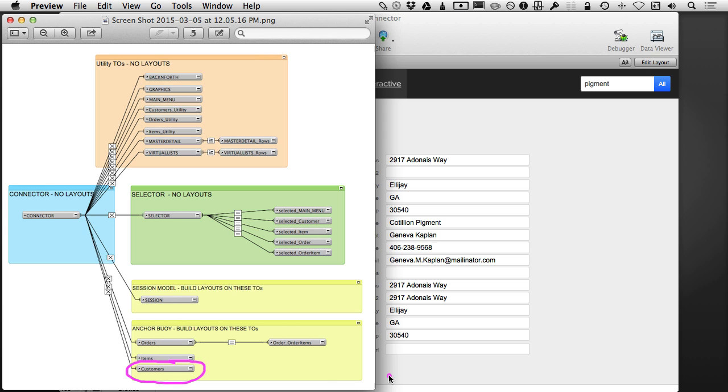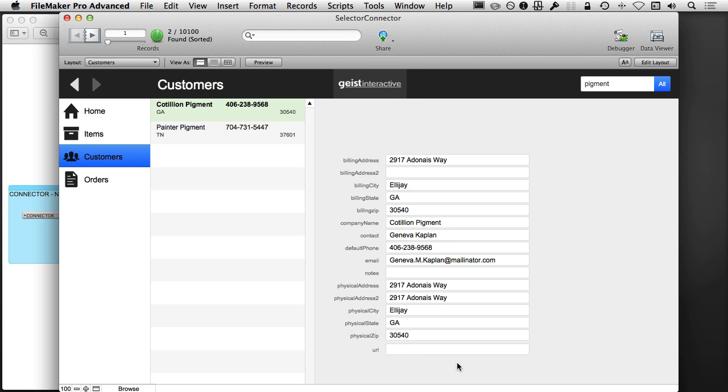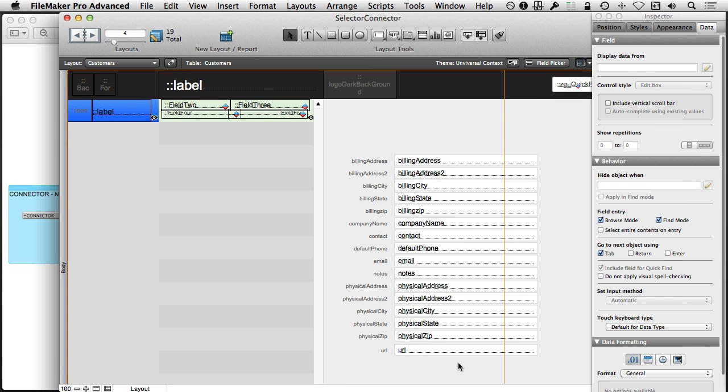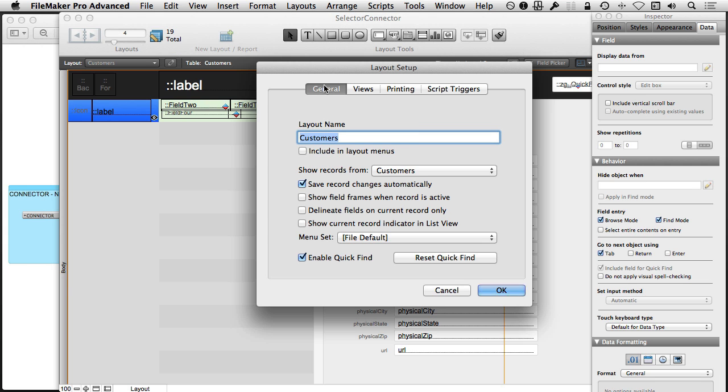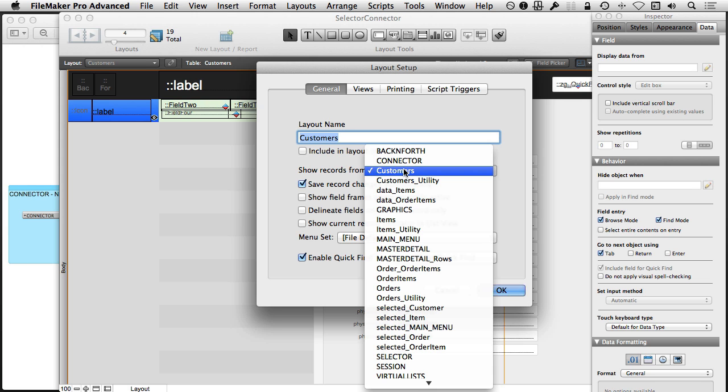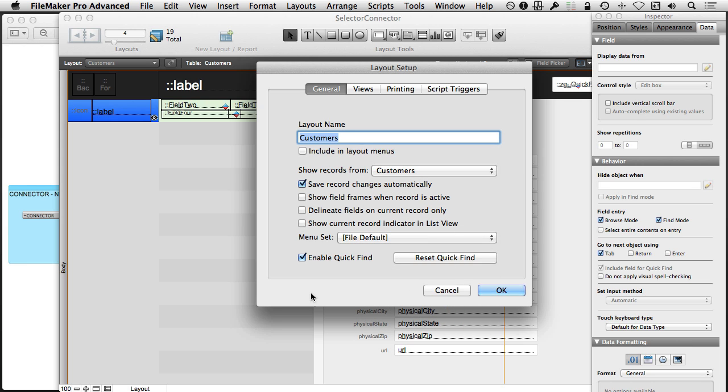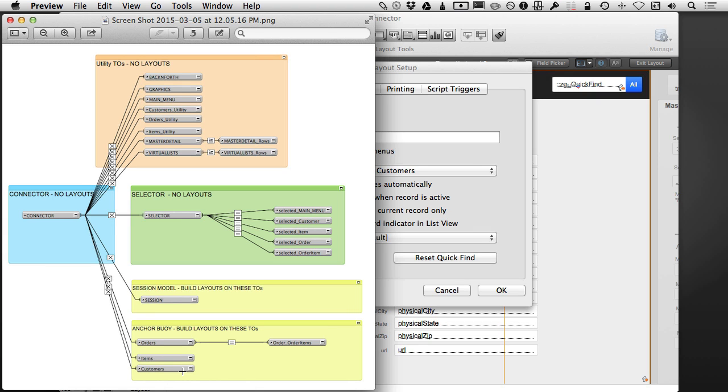If I switch over here to FileMaker, clear that, and go into my layout mode and go up to my layouts and go to my layout setup, I can see that in Todd's file, the customer's layout is based on a customer's table occurrence. That is the table occurrence that we see over on the graph right here.